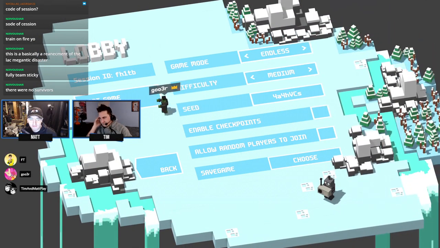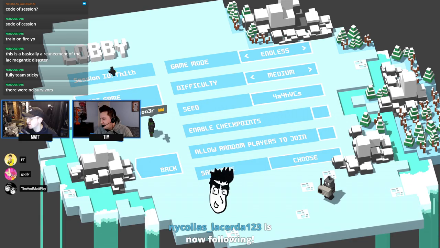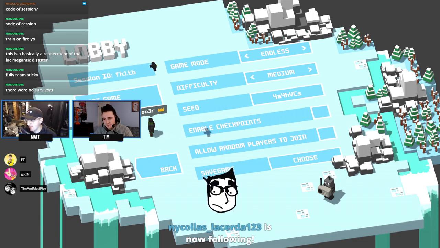I await. Okay, everyone, the code of session is FH1TB, for any of the people like Nickolas Lacerda who want to join. FH1TB. You want to type that in the chat?